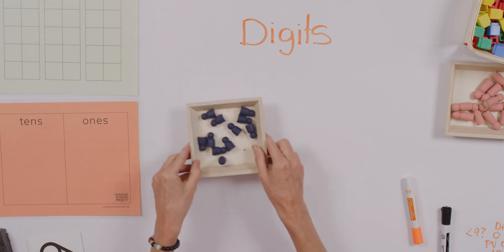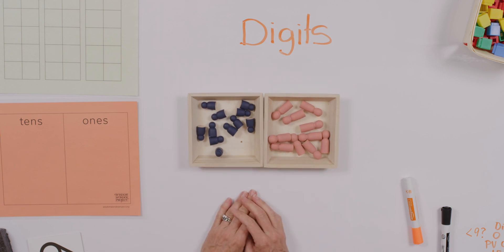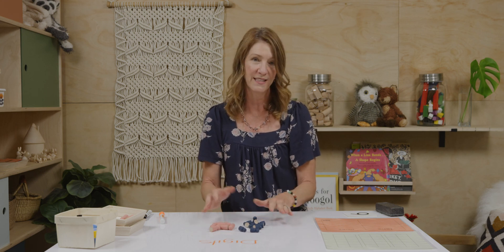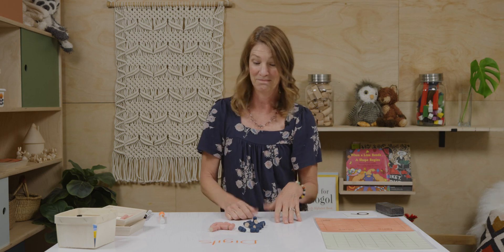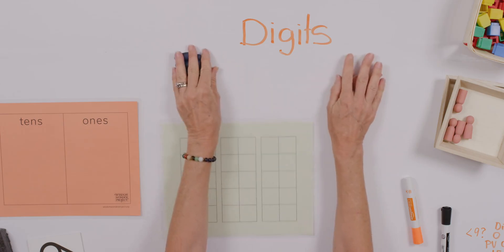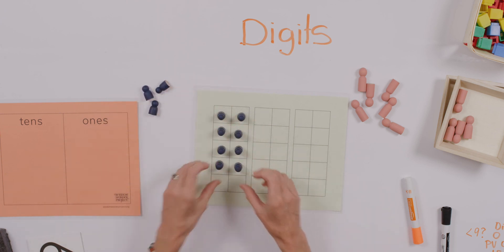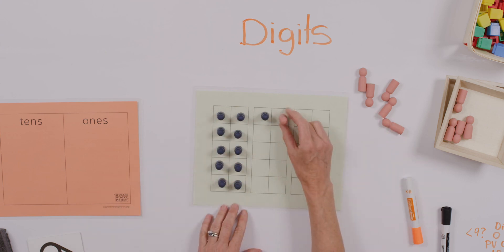I've got some items here in my trays. When you look at the amount of items I have, do you think that I have more or less than nine? We're going to find out. I'm not going to use all of my items — let's sprinkle out some of them. We want to have a really good way for organizing our items and thinking about how many there might be. It's always fun to make an estimate too. How many do you think we have? I don't know because I haven't counted them yet, but that's what we're going to do right now. You know what I love? My tens frame. My tens frame makes me feel really organized and really helps me think about the numbers I have in front of me. So if I have more than nine or ten, I am going to need more than one tens frame. Let's see how many we have all together.